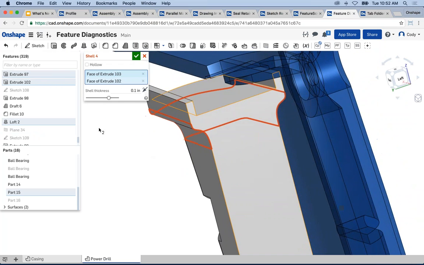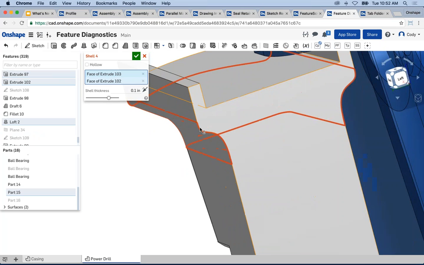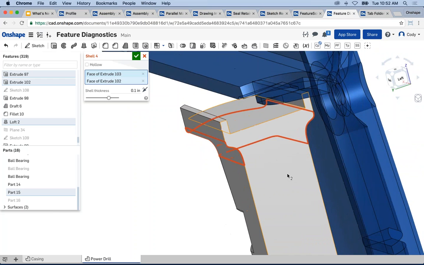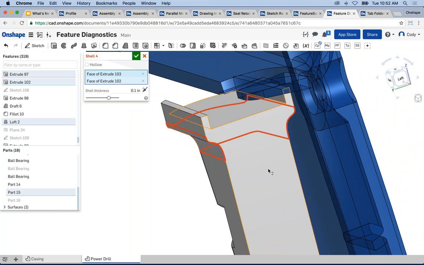So now I can see that the shell isn't working, and it highlights the various edges. And of course, I have a minimum curvature issue here with my shell, right? So the shell is too large for the faces and geometry I've selected. But now I can see it visually, right? And in the past, it was somewhat blind, so to speak. You didn't really know. I knew the shell failed and would say it failed to regenerate, but it wasn't clear what geometry was conflicting. Now it highlights in red.